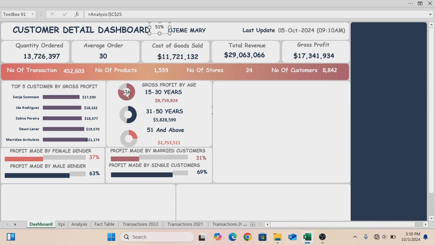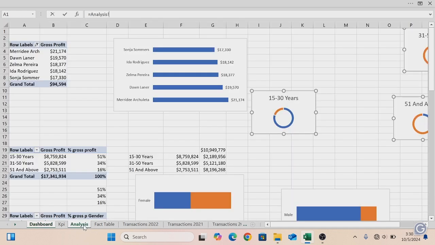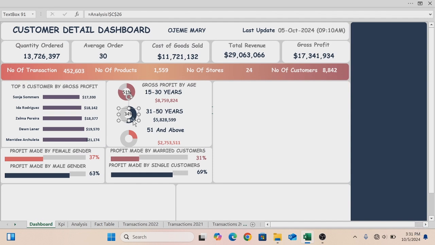Control D. The next is 31 to 50 years. And last but not the least, 51 and above.